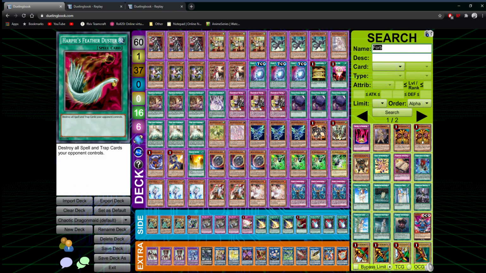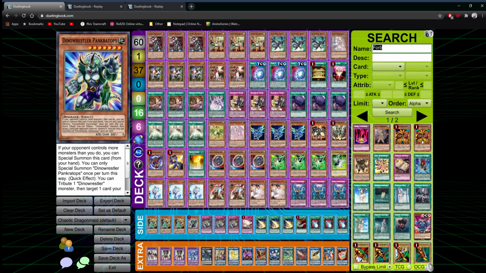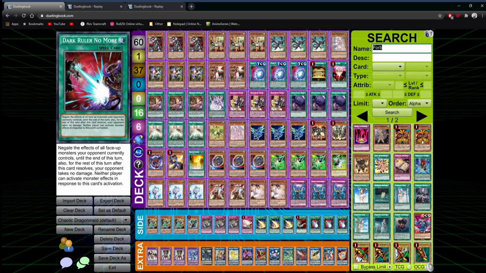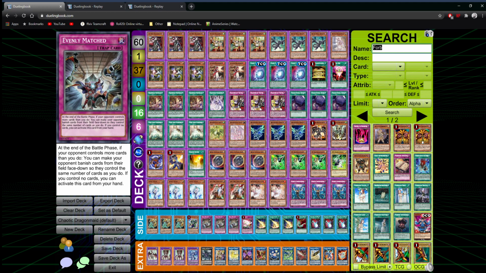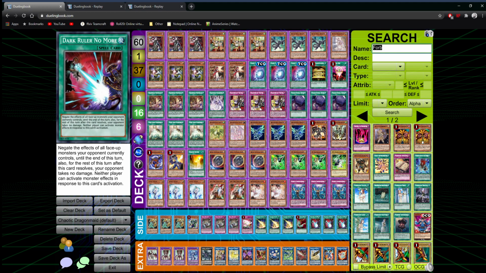Again, the only problem I think is the lack of... I probably should dedicate my entire side to back row. I wouldn't be surprised if I saw myself putting in Twin Twisters or Cosmic Cyclones just to make sure I have mass back row removal for those matchups. But the thought process literally stays the same, right?